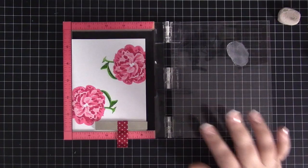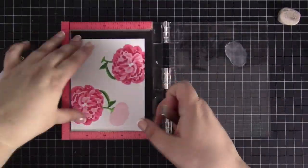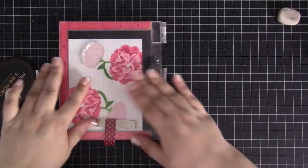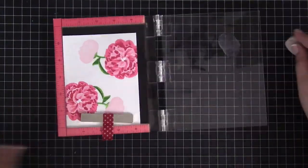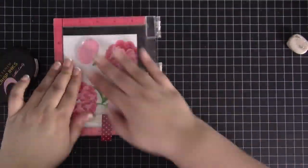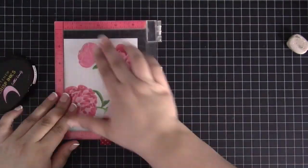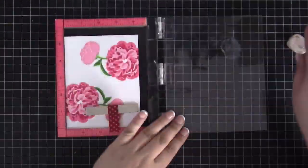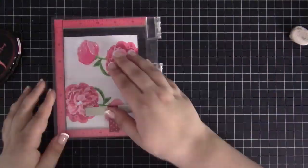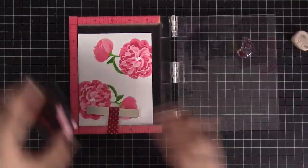You may notice that before applying ink, I'm rubbing a stamp with an eraser. It's the first time I'm working with this set, and the very first time I stamp with a new stamp, I usually condition it by rubbing with an eraser. It helps ink to be applied onto a stamp evenly. Okay, so I'm now stamping buds in both the top and bottom parts of the panel. And then I will stamp several leaves around the blooms.